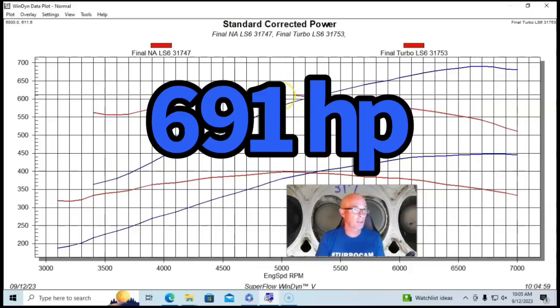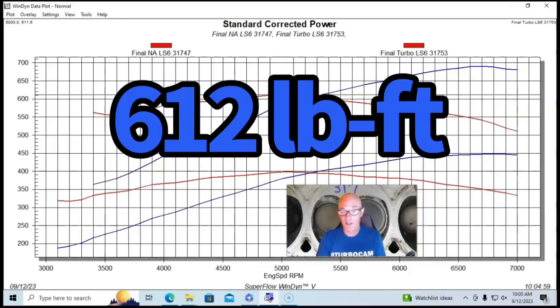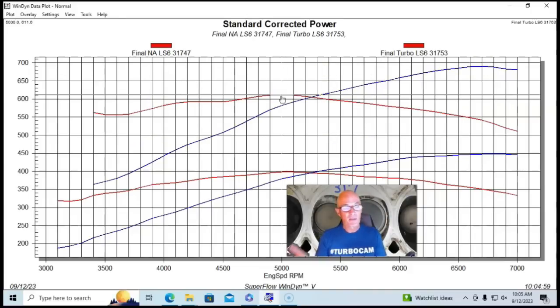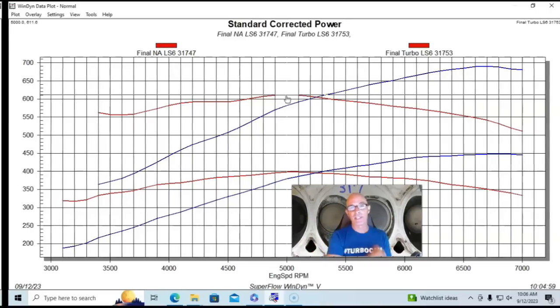So there might be a net gain there, or at least you could equal the amount of power that you can make with a higher compression head. My guess is you probably gain more by having lower compression and more boost than you would going the other way around with the compression. So on this combination, we ran 7.7 pounds, 691 horsepower, 612 foot pounds of torque. So the thing did well. This turbo will support 1200 or 1300 horsepower. We could keep going up in boost, obviously with the right kind of fuel, and we could keep making more and more power. And we could get to the point that I talked about, where we'd start to be concerning about the deck thickness of the factory head and not the flow rate. So the 317 heads can make lots of power.